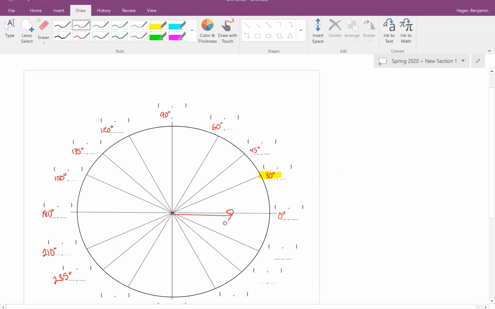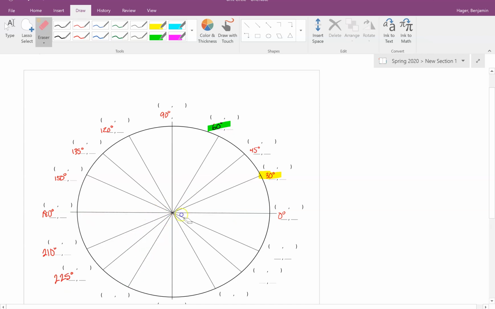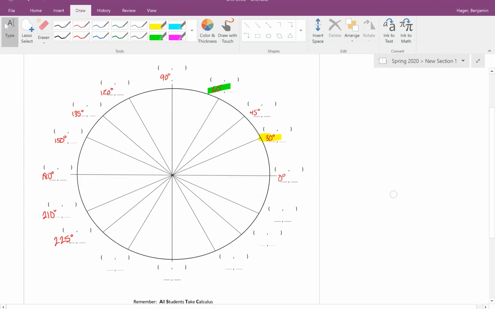Again, if I want this angle, I've got to say, well, how did I cut the pizza? The closest way to get to the x-axis is straight up to it, and that says, well, look, I used the big slices. So my reference angle is 60 degrees. So if I go to 180 and 60 more, that puts me at 240. Oh, I just realized I did the math wrong here. This is not 235. This should be 225. Don't skip steps or go too fast. That's how mistakes happen.